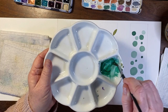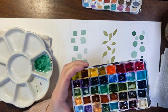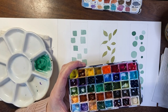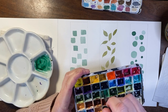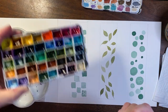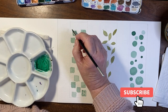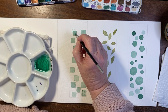In the blink of an eye and a splash of purple paint, we're back and we're going to be repeating the same process just on top of the dried one. So I'm staying with green but using slightly different colors. This is actually Winsor and Newton emerald green. And these are all Cotman paints, I think, the Winsor & Newtons in this palette.